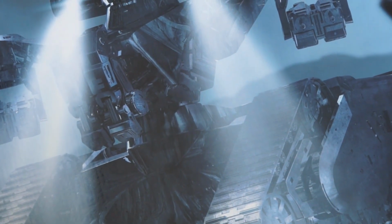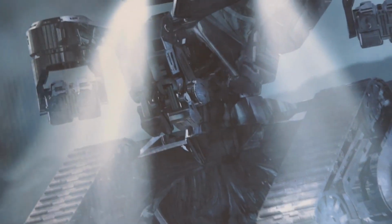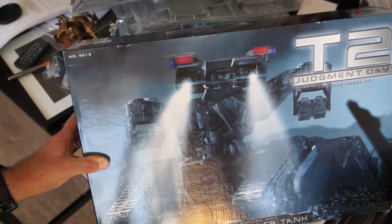Lighting, this has minimal lighting. Oh, we're too zoomed in, way too far on that. We have 2 spotlights on the front and then the police lights at the top.